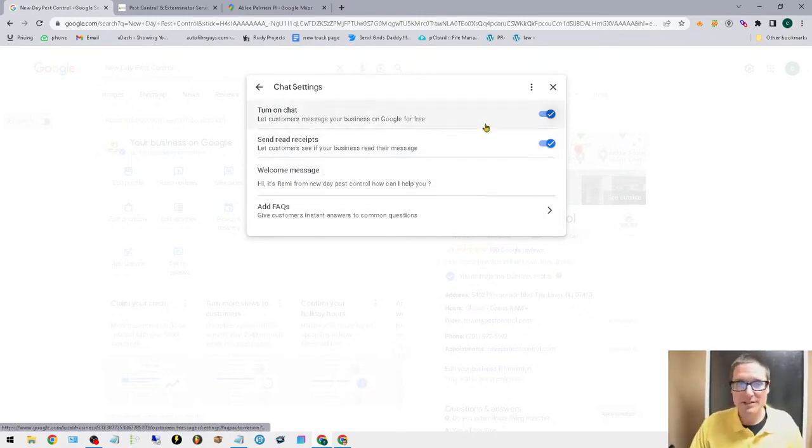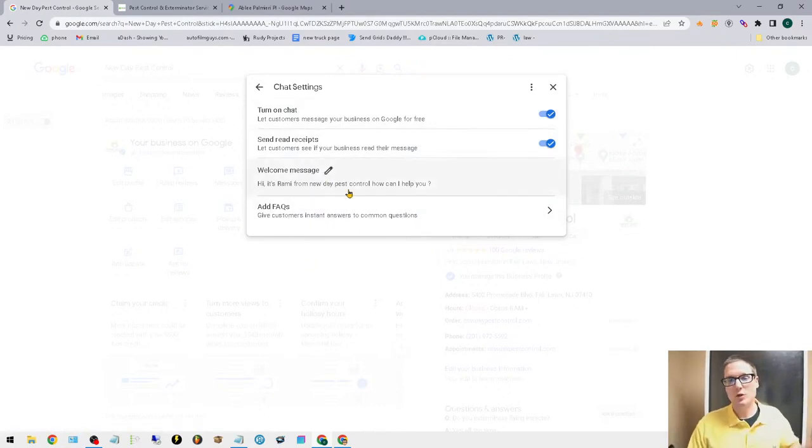So, welcome message. This is completely up to you, what you want to write in here. This way, as soon as they come on, they're actually greeted with a message, so they're not just there saying hi or hello. This is very, very common. I see this all the time. You want to make sure that you put something in here because people will just write hi, hello, and then they'll leave. All right, so you want to hit them with a response.